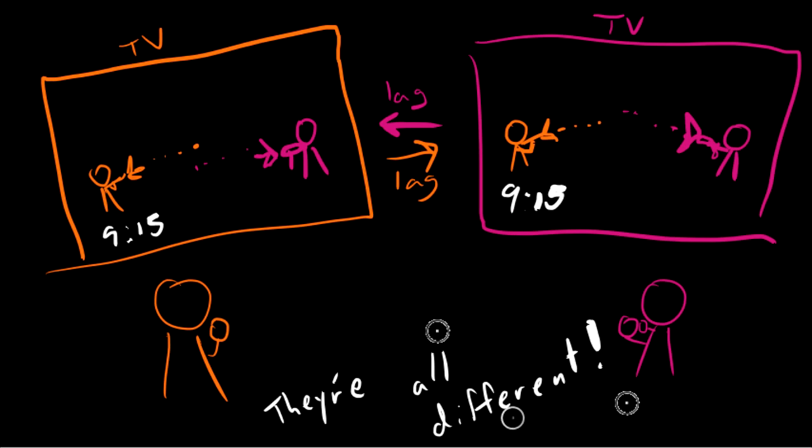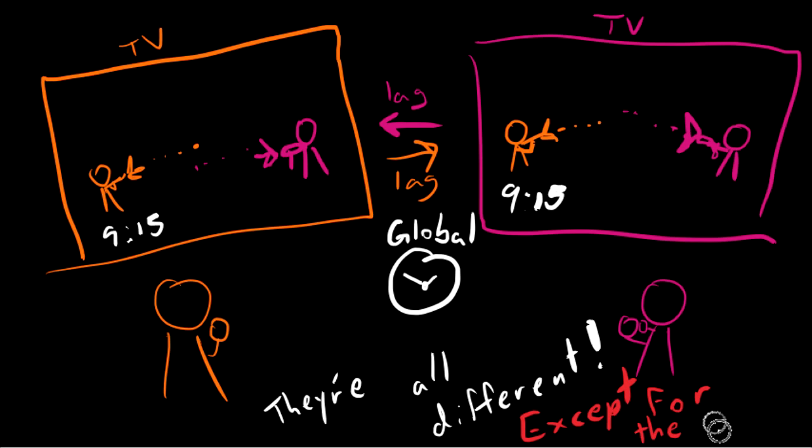You see the countdown timer down there? That timer is actually pretty accurate. The game spends a lot of time at the beginning of a match and host migrations making sure that every player has their timer synchronized to one another in real life. So in other words, you see nearly exactly the same countdown as every other player in global terms. This global timer, it's not perfect, but it is extremely accurate. It's more accurate than anything else in the game anyway.